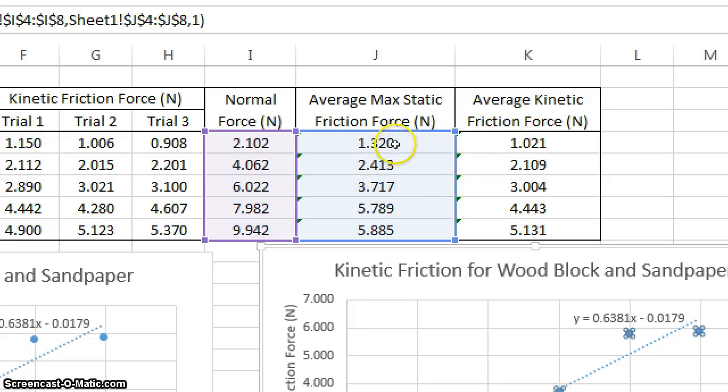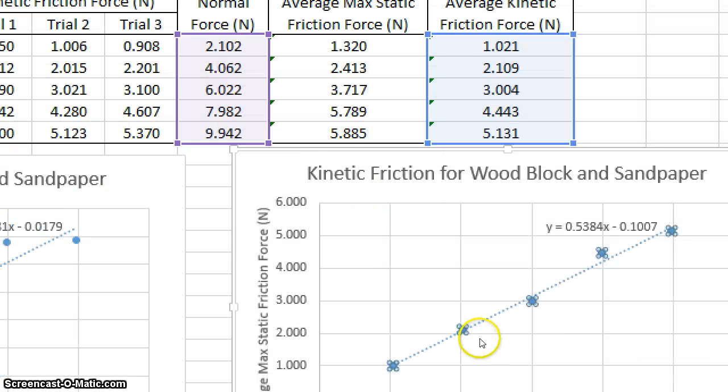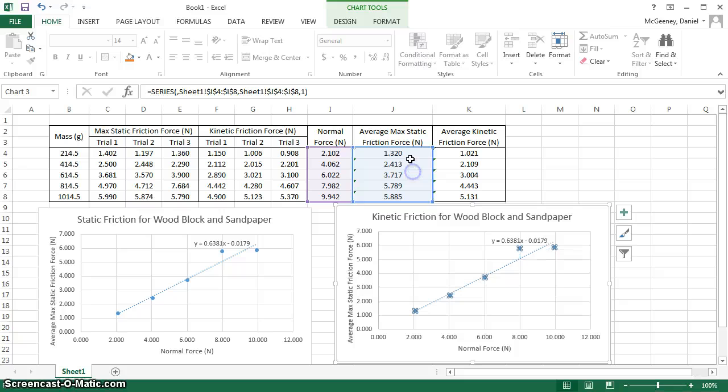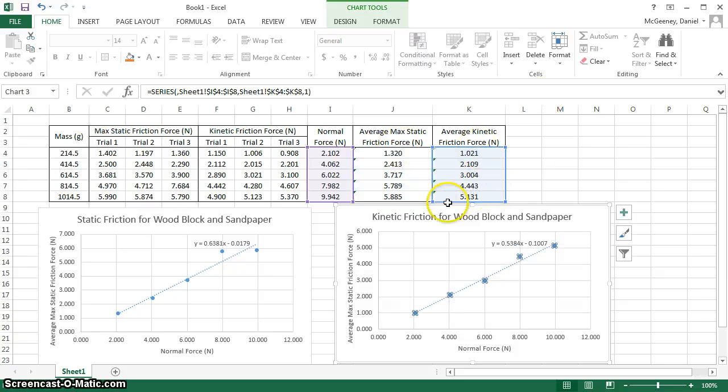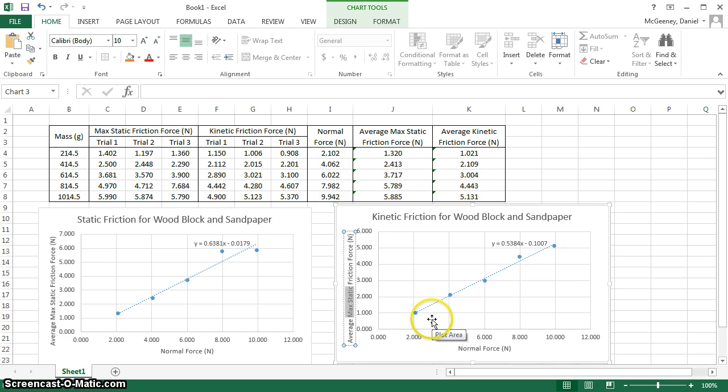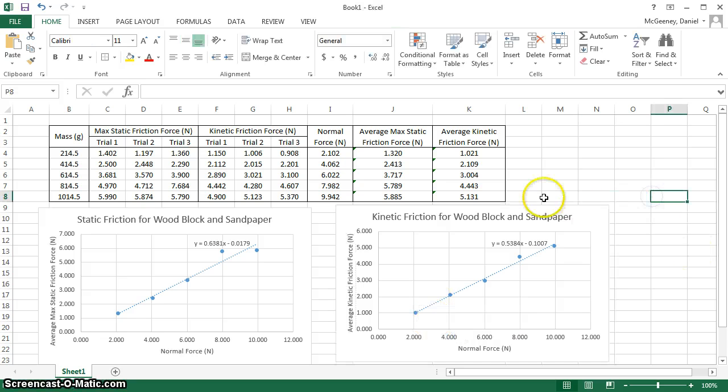The way you do it is you have to get the 4 arrow icon, the one seen right now, with arrows pointing in all directions. And once you see that icon, which is at the edge of the blue box, you put your mouse at the edge of the blue box, you click it and you drag it over, and you just move the blue box so it's highlighting the kinetic friction values. And boom, just like that, just by clicking and dragging it over. So that's static, and then I moved it over to kinetic. Now my y-axis is not max static friction, it's average kinetic friction force. Like that. And then my second graph is finished.